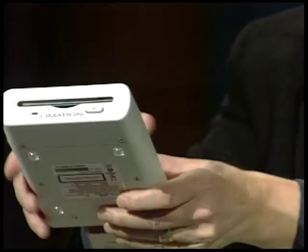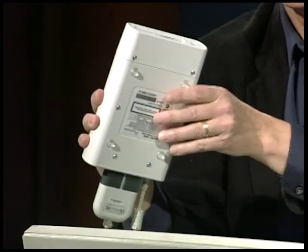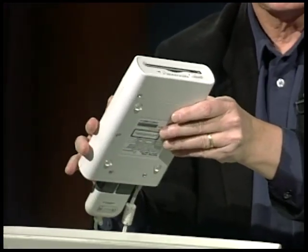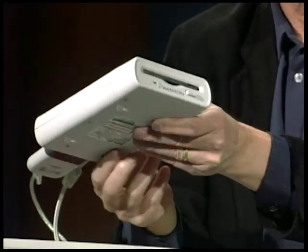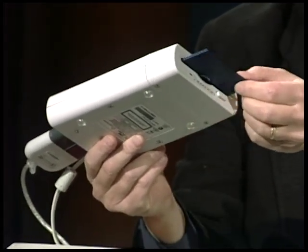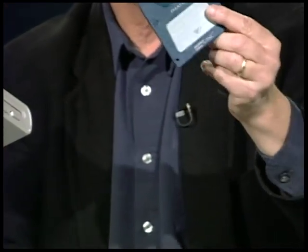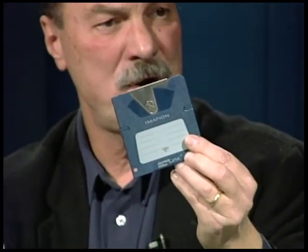That's a very neat looking drive. Now, that's a floppy? It's a floppy disk drive that'll handle standard floppies, or it will handle 120 meg floppies. Oh, the big ones, too. They're the same size, same shape, but the 120 meg floppies actually look quite a bit different. They're made to look sort of like zip disks. It's a competitor for the zip disk. And of course, the zip disk is very, very popular.